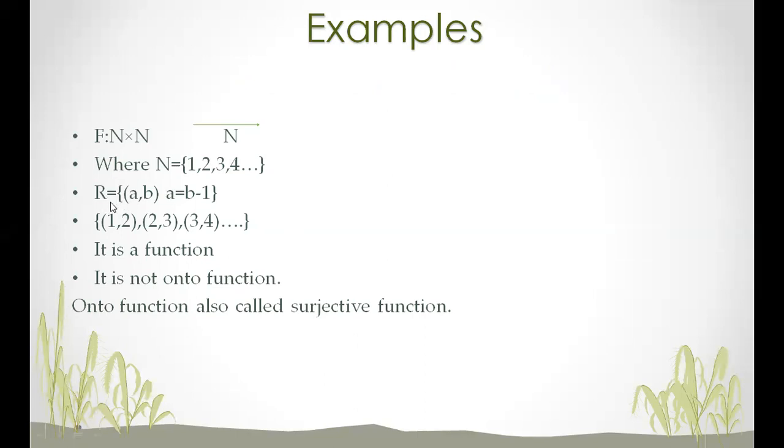R is a relation. Now we have to define the relation. The relation means we write such elements of A and B in pairs which satisfy this condition: A is equal to B minus 1. That means the first element is 1 unit less than the second element. So if we have 2, then we have 1, which is 2 minus 1. Here we have 3 and we write 3 minus 1, which is 2, then 4 and 4 minus 1 is 3, and so on.